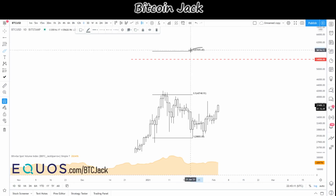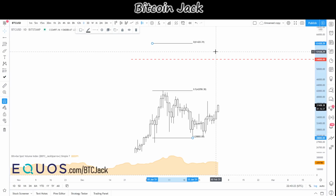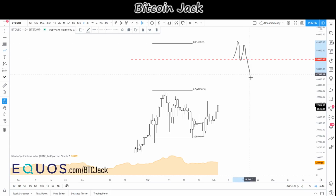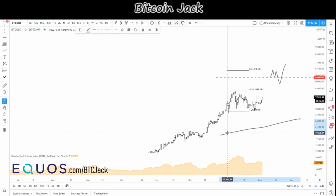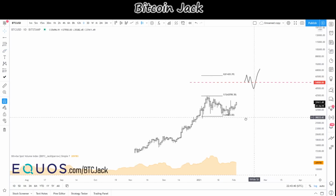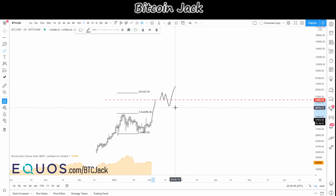But so high 50s, low 60s, that's really where the doubling of this kind of range puts us, and that's a reasonable target if we see continuation for the first leg. So probably we end up somewhere here, see a bit of a correction, and then continue, because what I do think is that we're going to be forming some kind of fifth wave continuation. So this would be wave 1.